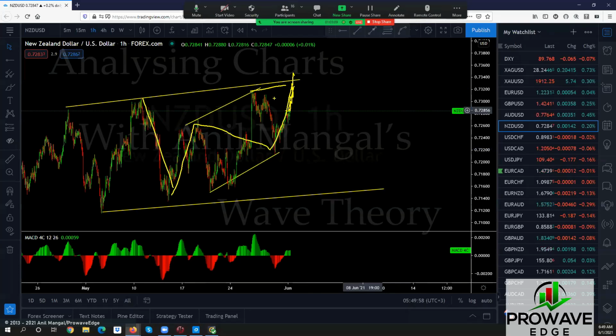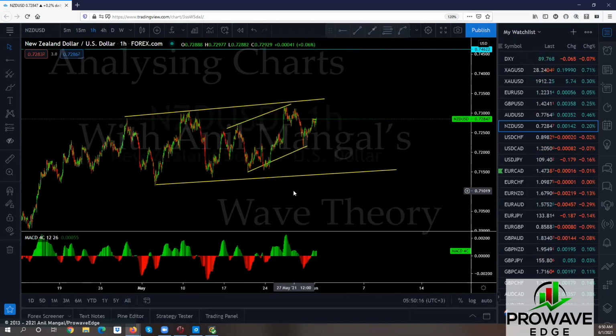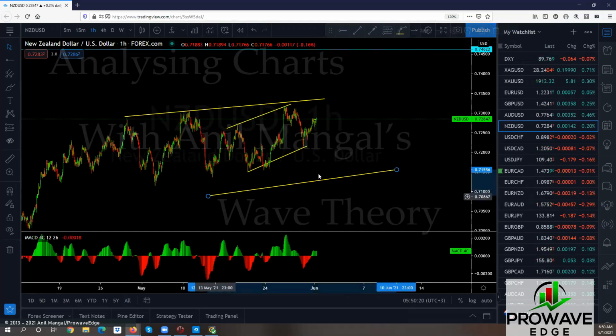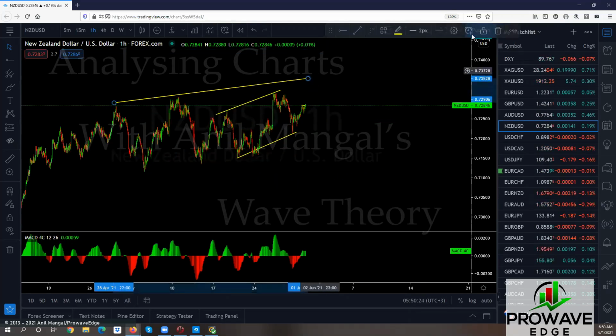And we still have these waves to go. Right? We still have the sharper waves to play out. Now, if you're new to wave analysis or you have no idea about wave analysis, what I just did would confuse you. So I'm going to take out these lines to not confuse you, right?